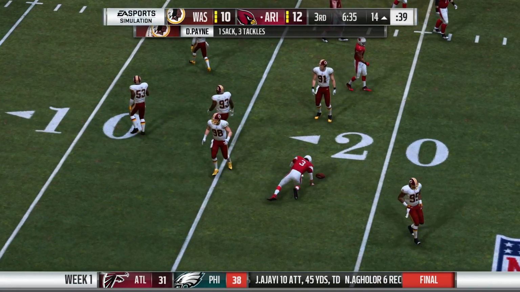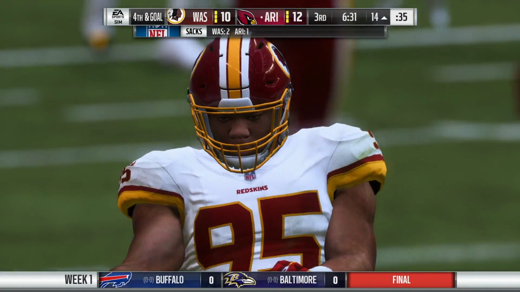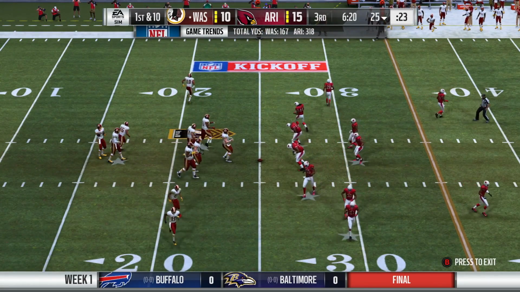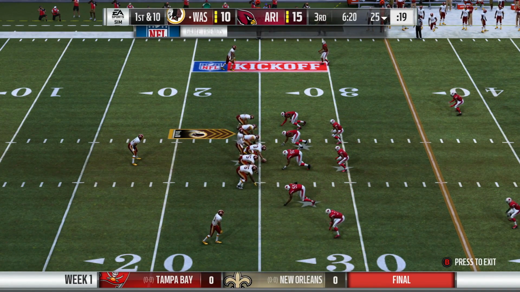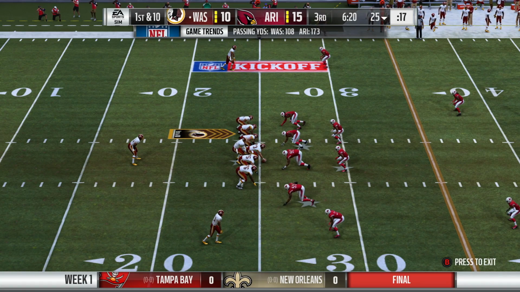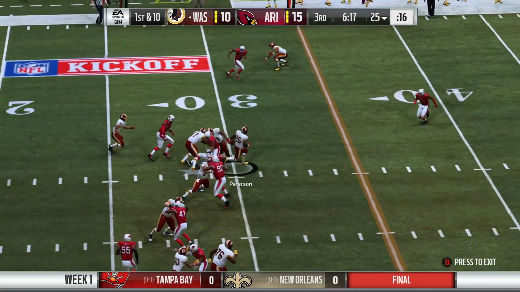It is Daron Payne, the rookie nose tackle, and he is dancing as he should for his first career sack. As the Cardinals tack on 3 again, 5 field goals all in the red zone. Redskins defense tightening up very well there. The definition of bending and not breaking.